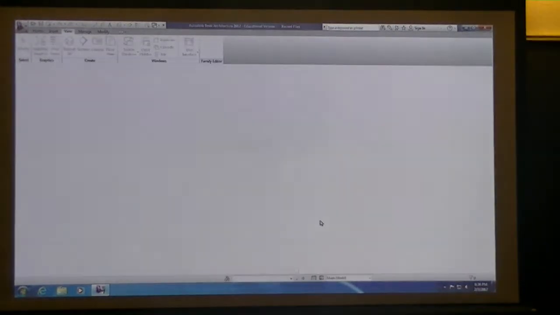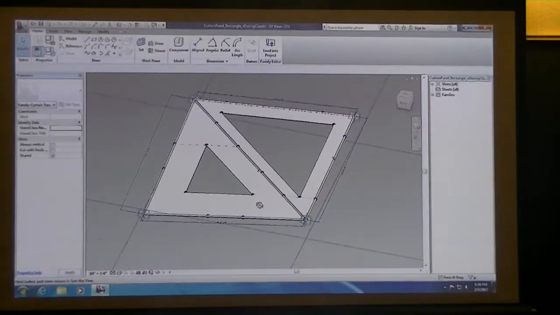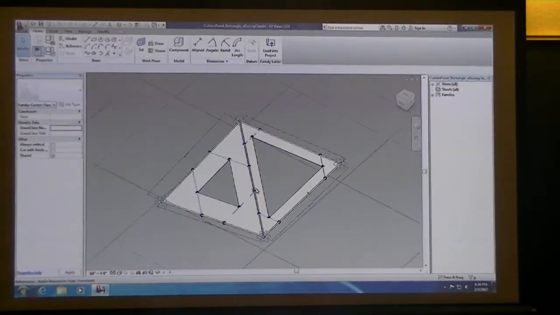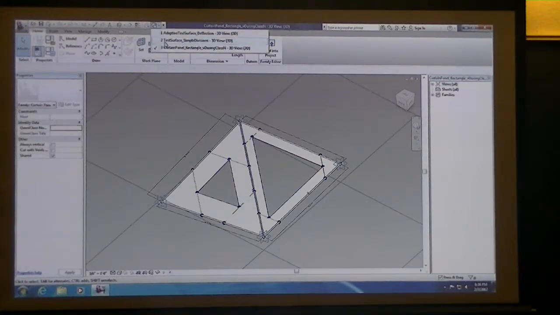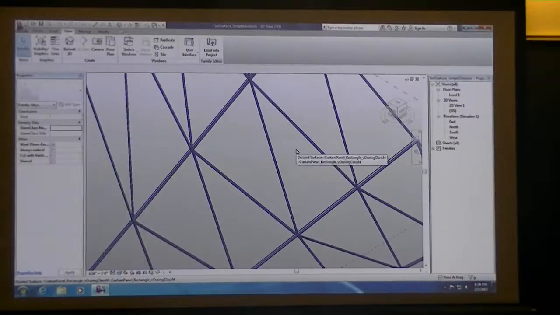There you go. So everybody has a family that looks like this. One of the reasons that when you apply a curtain panel family from this environment into your other test surface, you get something that looks completely different, is because the panel always stretches out to whatever the dimensions are on this particular surface. And whenever we build a test surface, we're not really thinking about the size of it, we're just doing it a little bit free form.